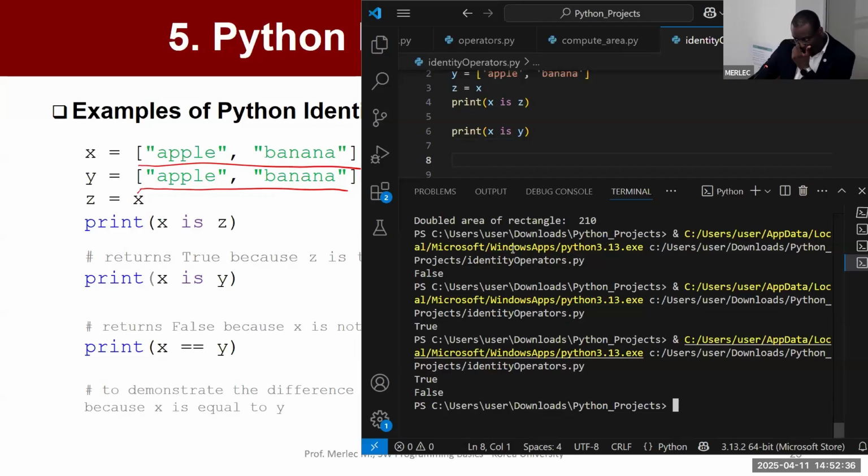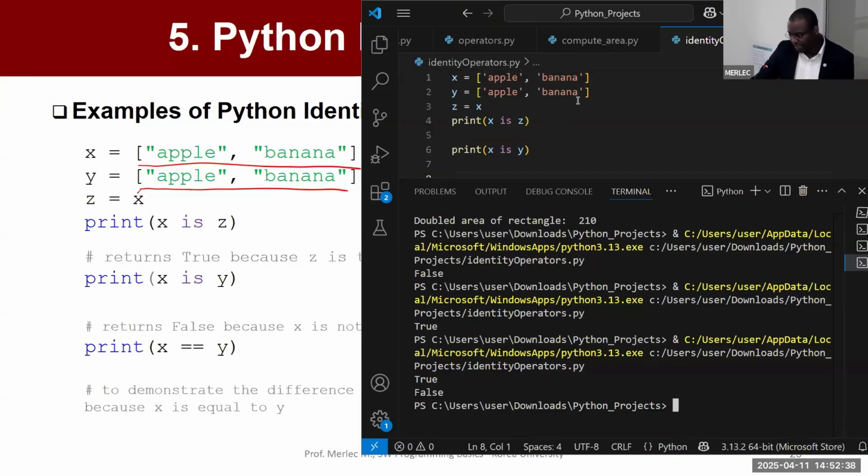You will see here it's still giving me false because it didn't find the content of X and Y equal in memory.